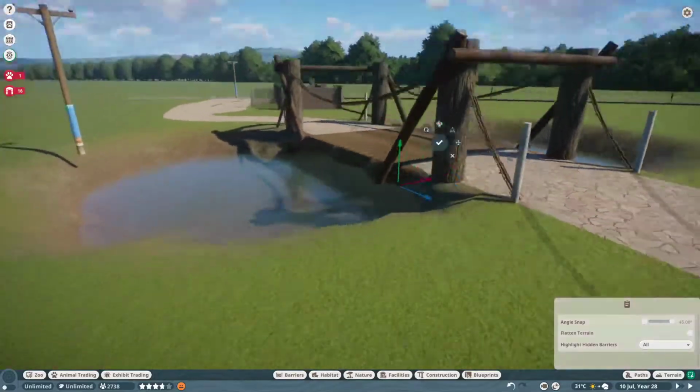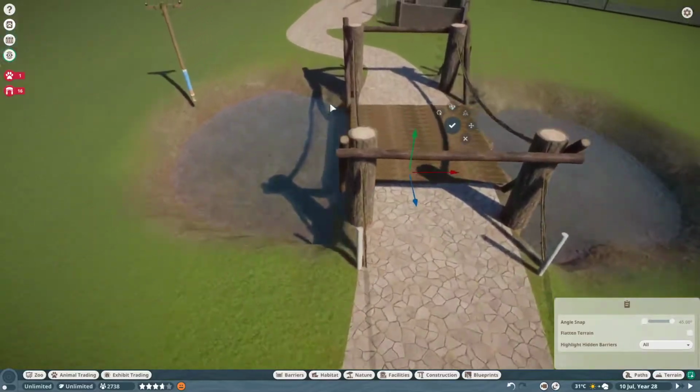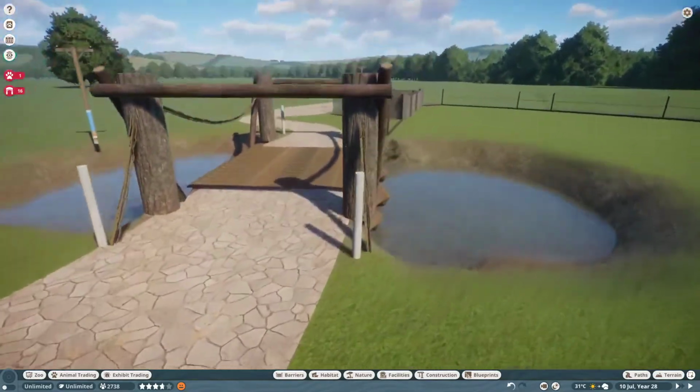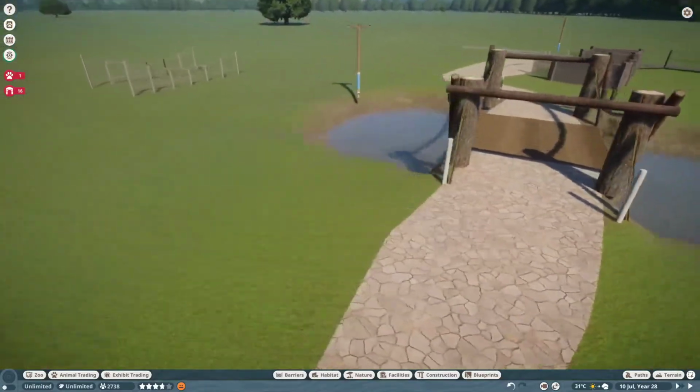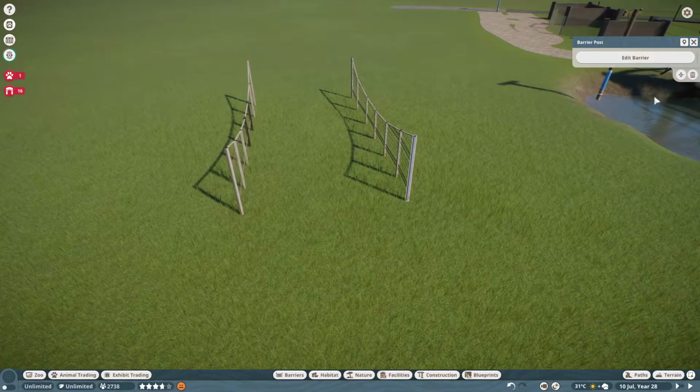I can change some of it. The water now goes underneath. I'm feeling this. I am. I'm feeling it. I'm happy with that. We've not done bad there. That ain't too bad. Now then, what about our dodgy barrier?